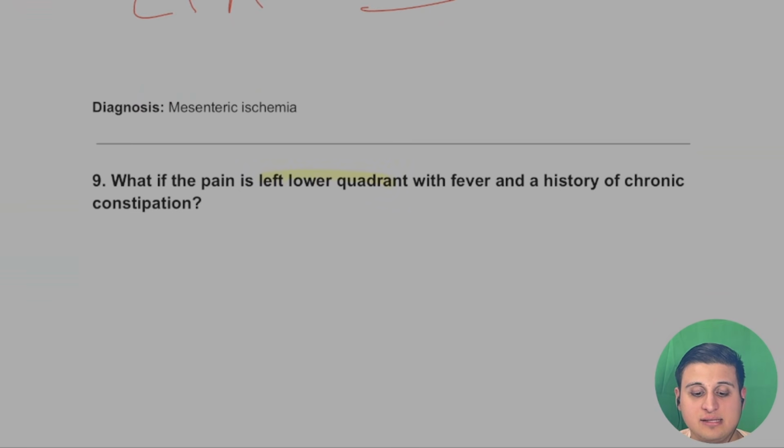We have pain that is in the left lower quadrant with fever, and then a history of chronic constipation. Right, chronic constipation is possibly concerning for a few different things, like if the patient has a history of diverticulitis, maybe they take opioids, maybe there's a congenital Hirschsprung, but maybe this patient has some sort of IBS where they have constipation, right? IBS isn't just diarrhea, it can have constipation as well. So in these cases, we want to make sure we're looking out for what we could have. In this case, it is going to be diverticulitis.